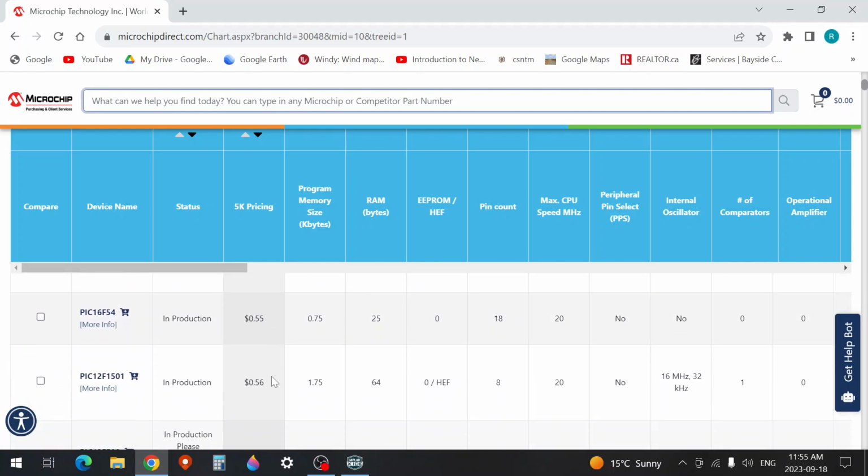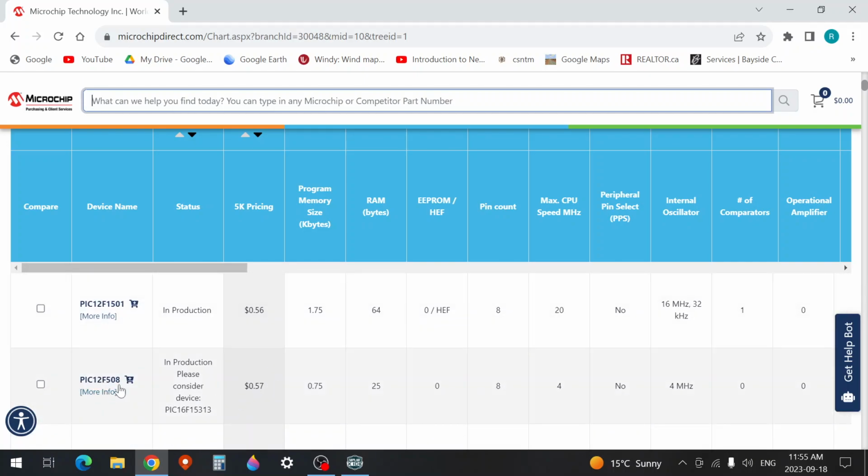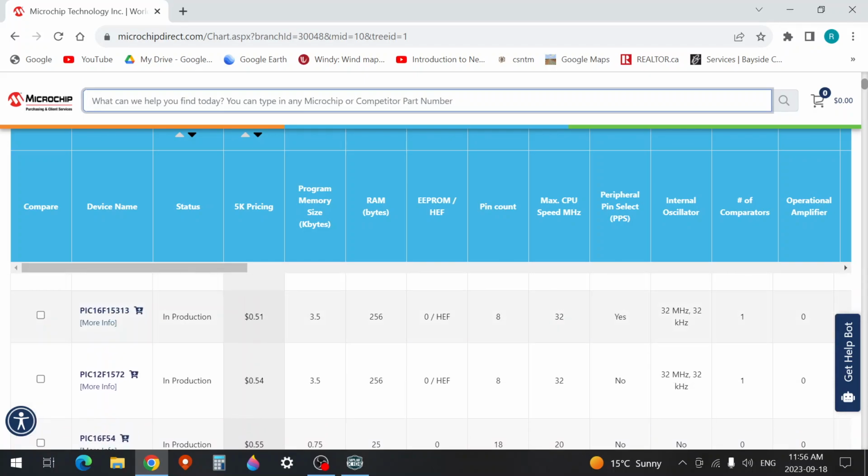What I want to point out also is some of these chips, you see this one right here? It's also an 8-pin, and it says, in production, please consider a device something. I will not look at this chip, because when they're suggesting me looking for another chip, it means it's going out of production, and you should be looking for something else, because this price can ramp up to easily twice as much, maybe four times as much, and it becomes maybe eventually obsolete. So don't consider these chips that have this sort of thing right here. Look at the chips that don't have all that sort of we're shutting down feeling to them. So again, there's a whole bunch of information here.